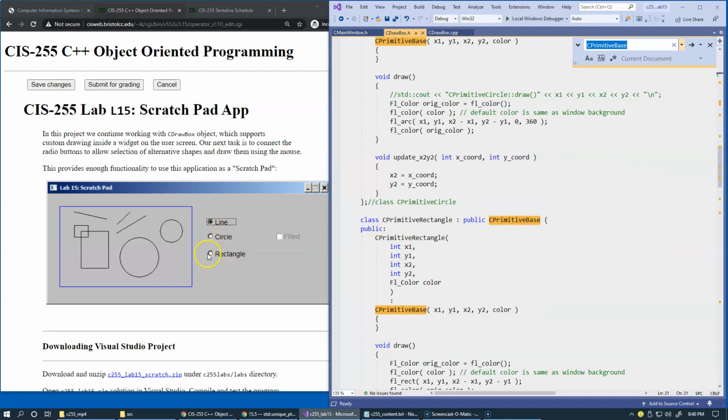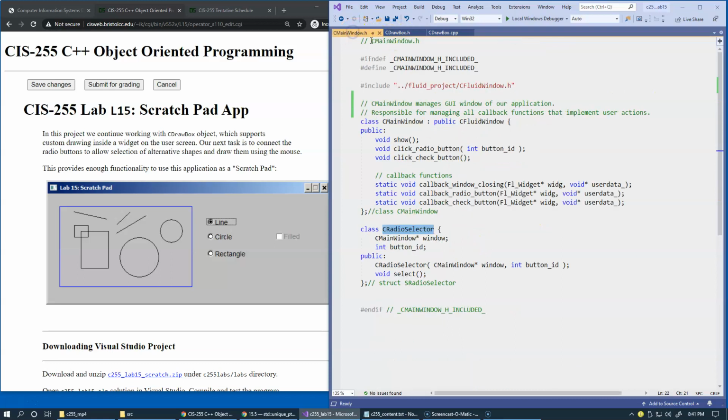This is our support for drawing these shapes by creating these objects, and they know how to draw these shapes. Okay, this is the overview, and make sure that you document the drawbox.h and mainwindow.h before submitting the form.